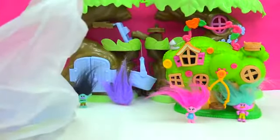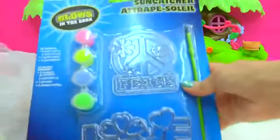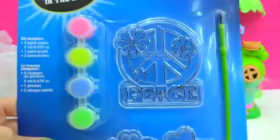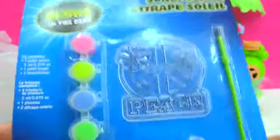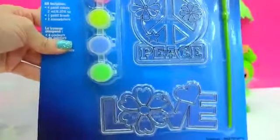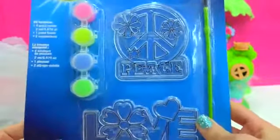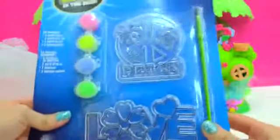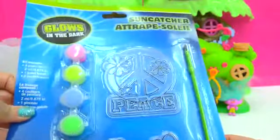Okay, if you guys watched my Dollar Tree haul video, does anyone remember seeing this? So this is a peace and love sun catcher that you can totally customize and paint. And, oh yes, look at that. Glows in the dark. So Branch can even see the peace and love glowing whenever he's in his little hidey hole. So this is totally, totally perfect. This is going to be a great gift for Branch. So yay, let's totally create these little sun catchers.